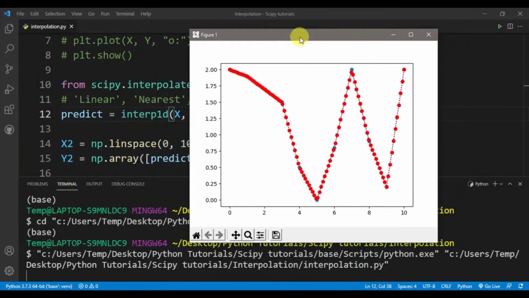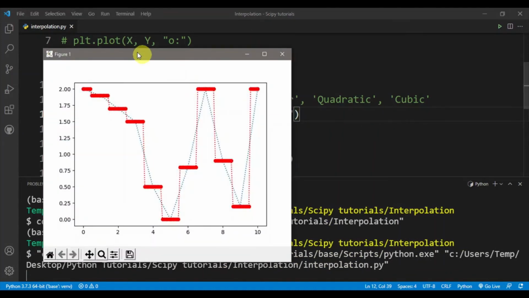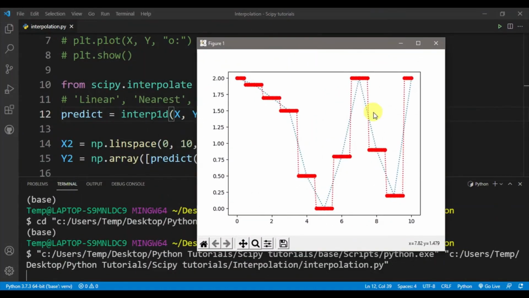Okay, so let's try out something like linear. You can see that here the interpolate function has simply joined the two points together. And yeah, so this function will still give us the values. The interpolate function basically gives us the values, even if it's linear, if it's simply joining the two points together, it's still a convenient function to use. Let's try nearest. So here what happens is that the x values are rounded off to the nearest integer, and that integer is then put into the data set, and then we get the result. So we get some sort of stepwise result.